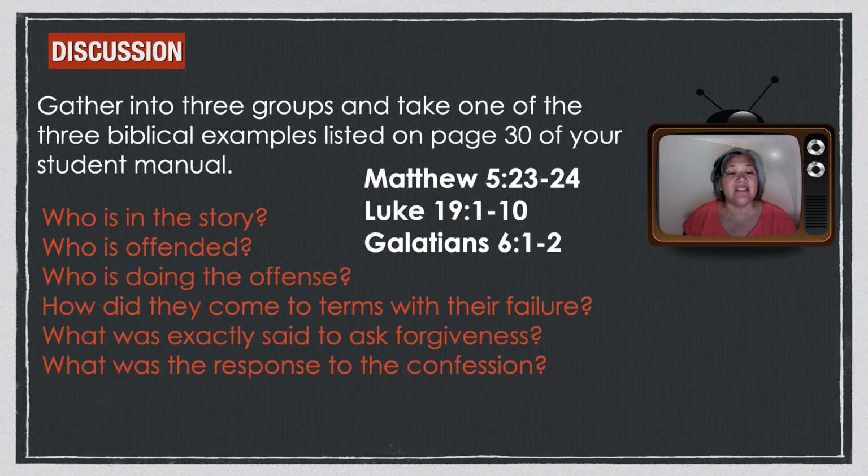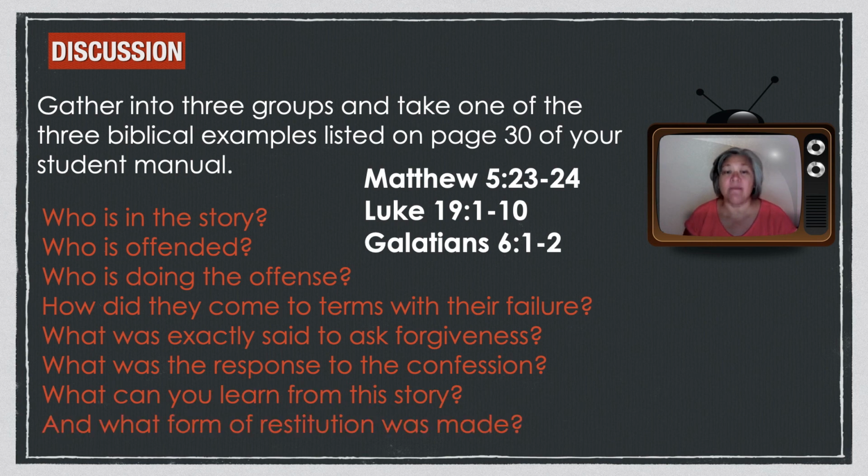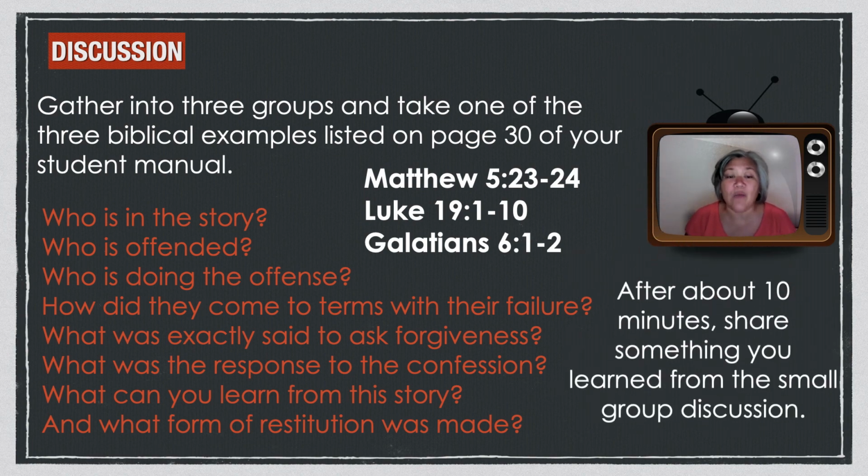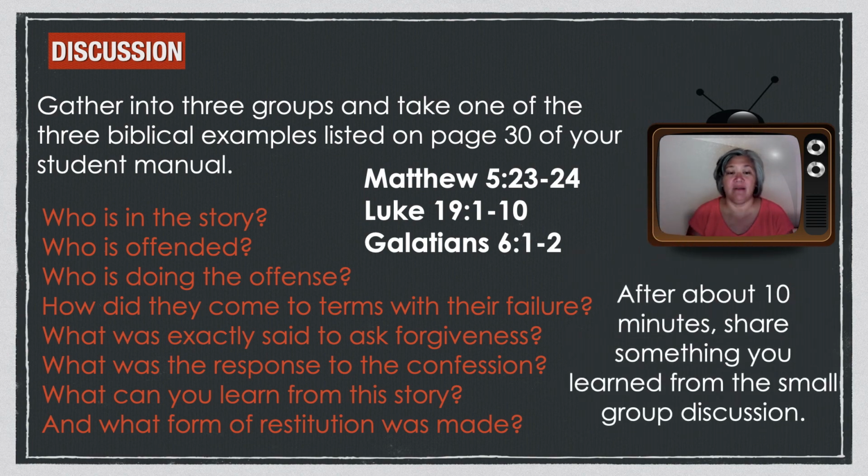I want you to discuss who is in the story, who is offended, who is doing the offense, how did they come to terms with their failure, what was exactly said to ask for forgiveness, and what was the response to the confession. What can you learn from this story, and what form of restitution was made?